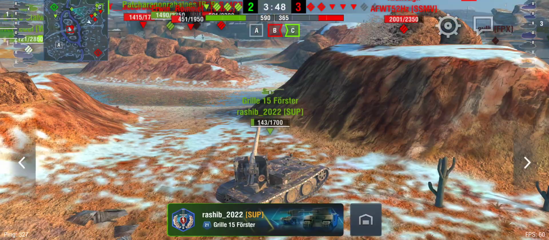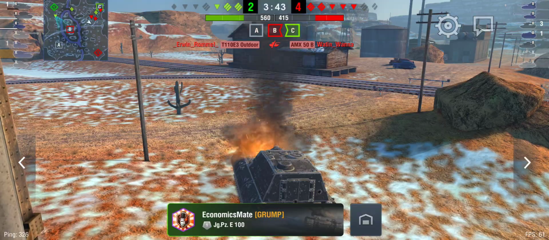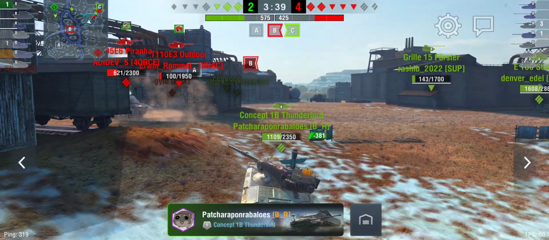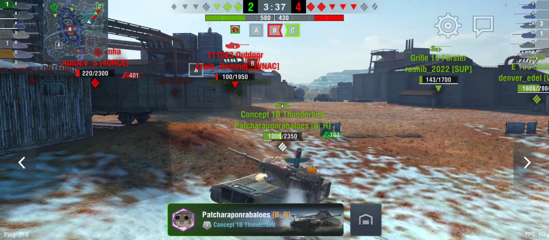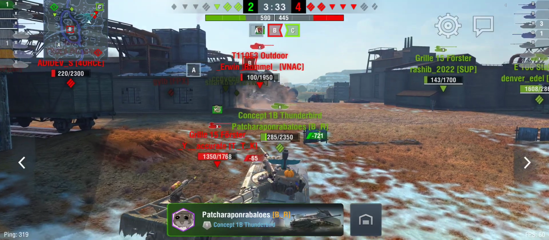This guy's going to get killed. Our grill is just sitting here at the back, doing nothing. I mean, this team is just... Anyway, the point I'm trying to make is, this tank does not work unless your team is good.